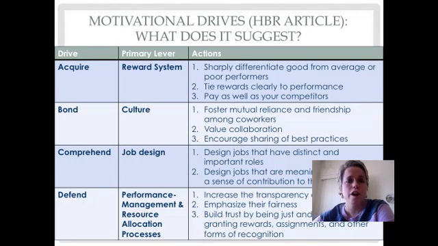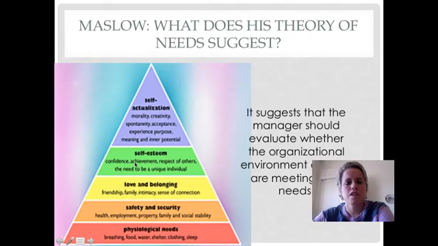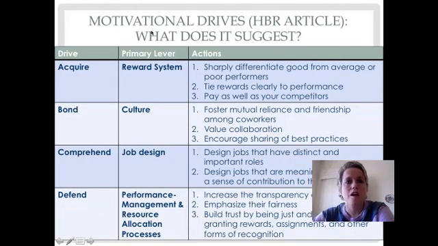Okay, how about the motivational drives article, the Harvard Business Review article I had you read? What does it suggest that she should do to help you? Well, the motivational drives at its core is really about you as a human being, the person-specific level motivation. Both Maslow and this motivational drives article, it's mostly person-specific in terms of its description. So as an example, Maslow describes your needs. Motivational drives are, quote, innate drives that you have to acquire, bond, comprehend, and defend. The essence of acquisition or acquire is that you want things, for example. And it could be that you want things, you want recognition, you want to acquire as part of your being.